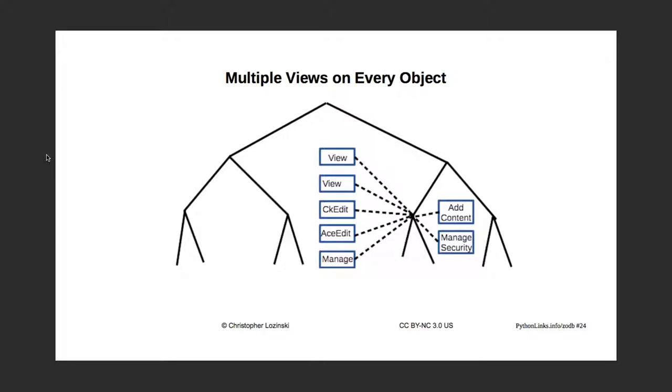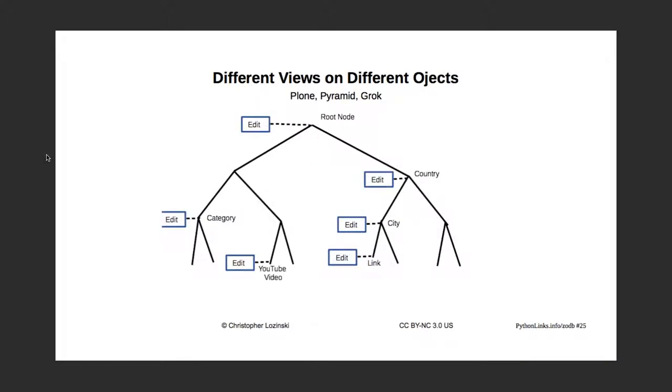Okay, so we find an object, and then we execute views on this object, and we'll get to a bunch of views in a moment. And of course, we may have different views on different nodes of the tree. The most important views are the CRUD views. So when you get the ZODB demo, you get seven CRUD views. Maybe it's eight CRUD views. And so, for example, you can't do anything on any leaf. If you've got a leaf object, you can't add stuff to it. That's a leaf, okay? And if you've got a root object, you can't delete it. And later on, when you're building more sophisticated applications, you may want to be able to add certain content types to certain branches and not others. So there's a whole tool set for doing all of this.